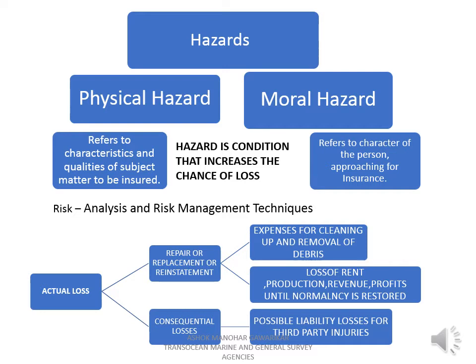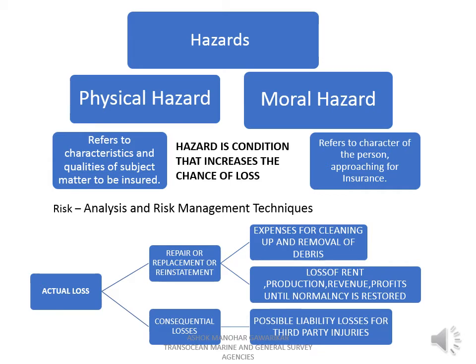When you are doing risk analysis and risk management, you should know what the hazards are and where we are exposed to different types of hazards. For example, smoking is a physical hazard that increases the likelihood of fire. Loose wiring can cause short circuiting. Houses located near the seashore can be flooded by tidal waves. In low-lying areas, like in Bombay, there is construction. When there are heavy rains coupled with high tide in the sea, the water is not drained out into the sea, and the low-lying areas are flooded. So this is a physical hazard.